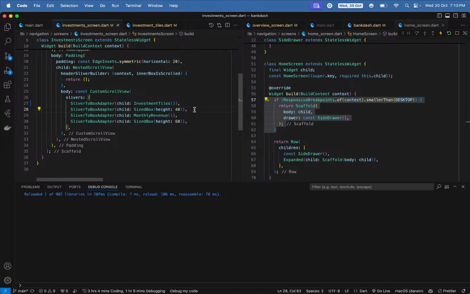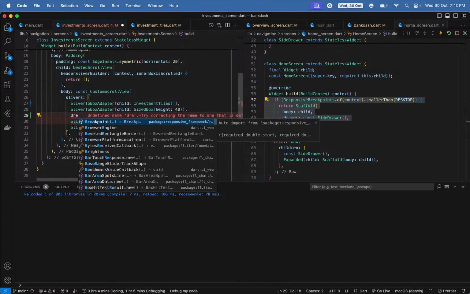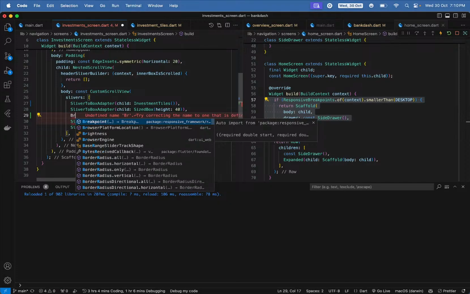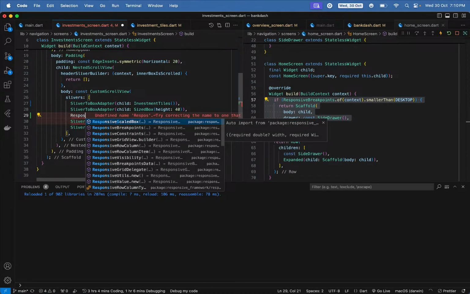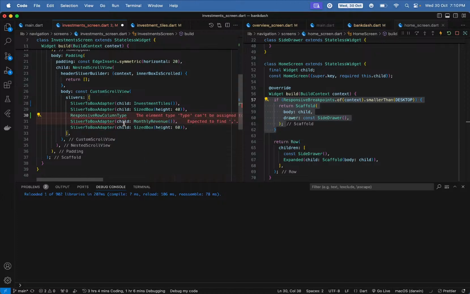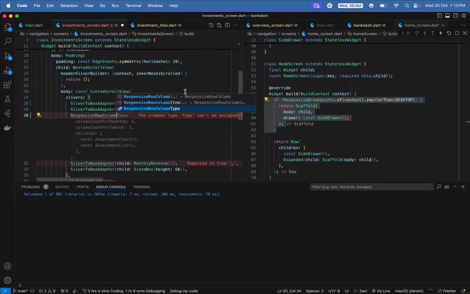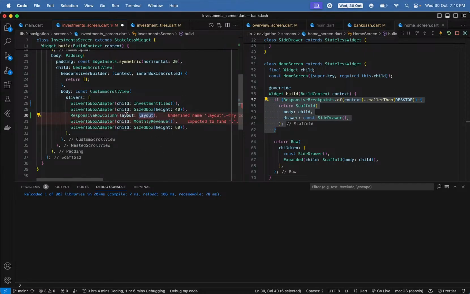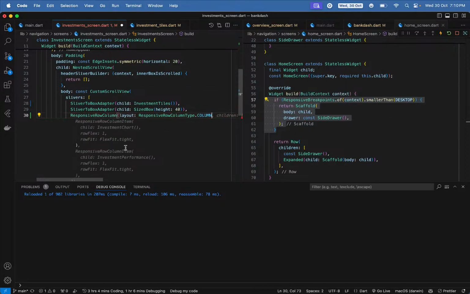My idea is, this responsive breakpoint, row column, this is the layout, responsive column type. Now this is a column, right?